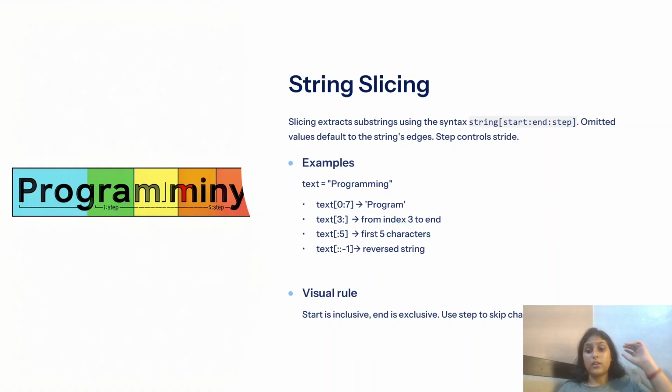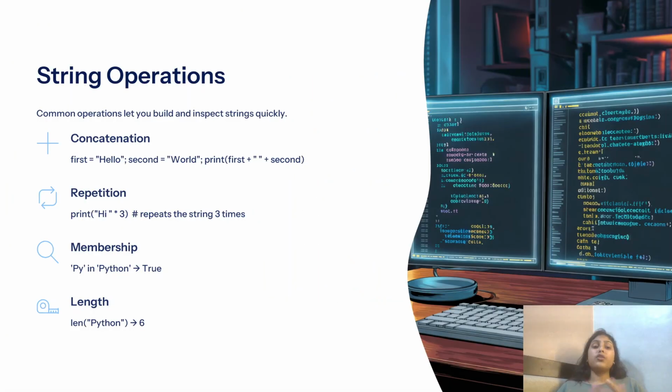Okay. String operations. I have already told you about concatenation in previous videos multiple times. Repetition: suppose I have a string and I use the multiplication operator and write that I want to multiply this by 3. So what will happen? Hi would be printed 3 times. It will not be just adding or something. It will just multiply, I would say, repeat the string 3 times. Then membership operators, I have discussed that topic in the operator video.